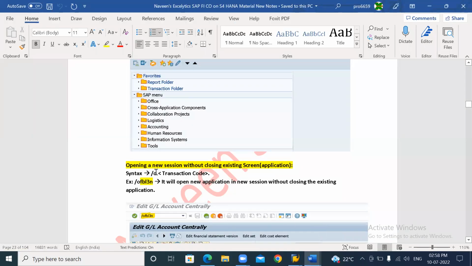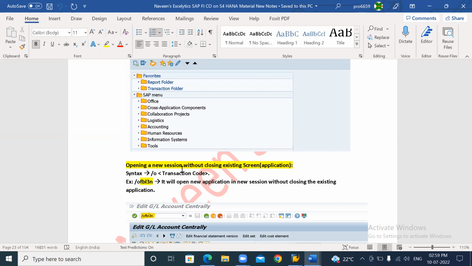Next one, write down. Opening a new session without closing the existing screen, within the bracket, write down application.